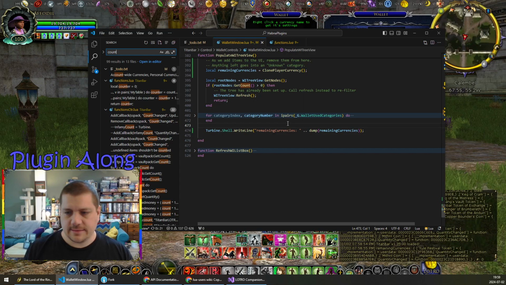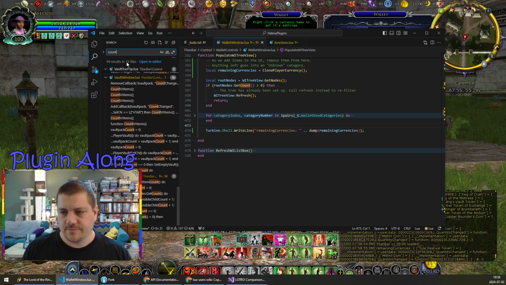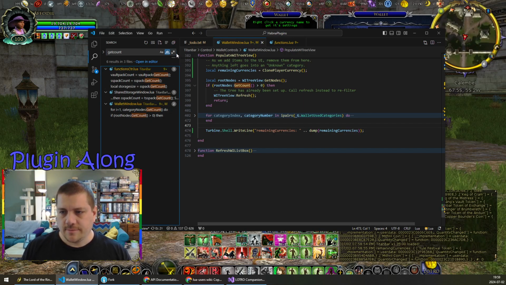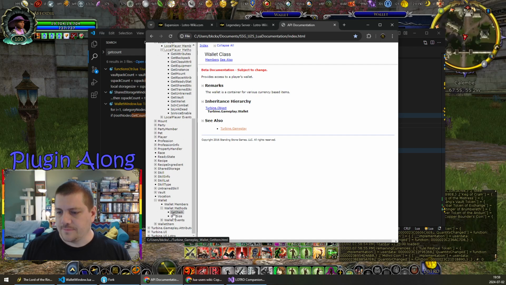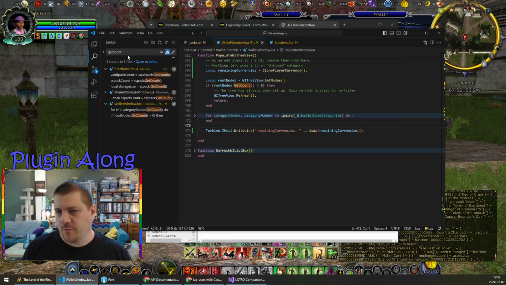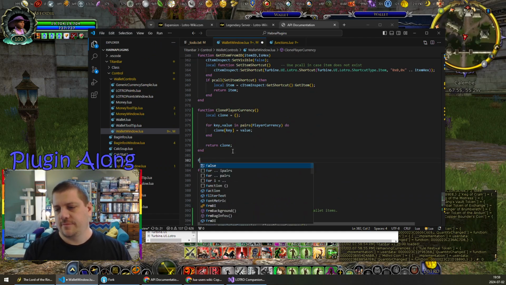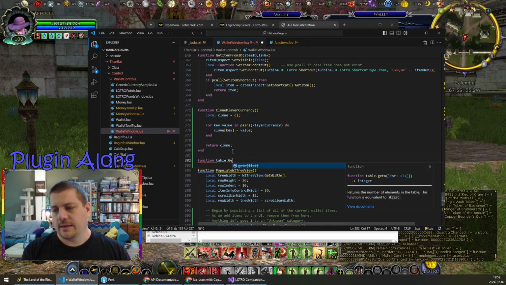Do we have anything that's like count? We have a lot of accounts. Get count. Well, we certainly have things that provide that. Get size might be a more idiomatic thing to say. Get size. We don't seem to have that function ourselves. That's okay. Function. Get size.